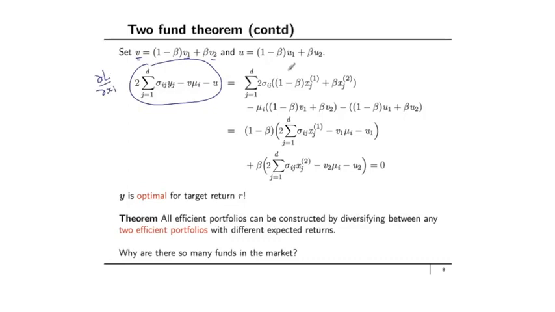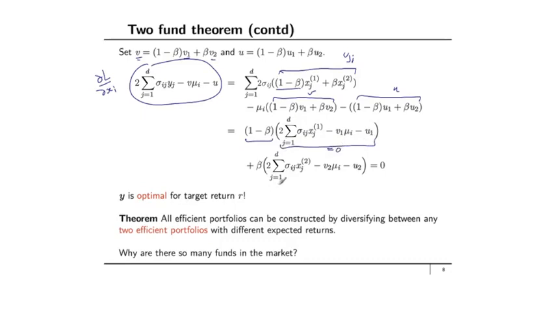I plug in the values for what y_j is going to be. Here I'm plugging in my guess value of v. Here I'm plugging in my guess value of u. You rearrange terms, take all the 1 minus beta terms together. You end up getting something that just depends on the asset 1, the multipliers v1 and u1. But x1 was optimal, therefore all of this bracket must be equal to 0.